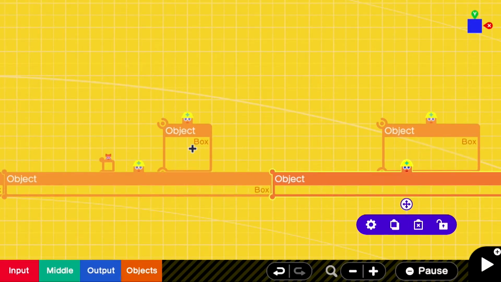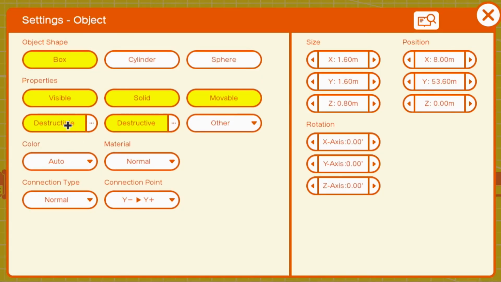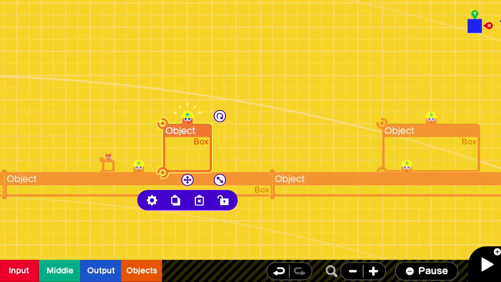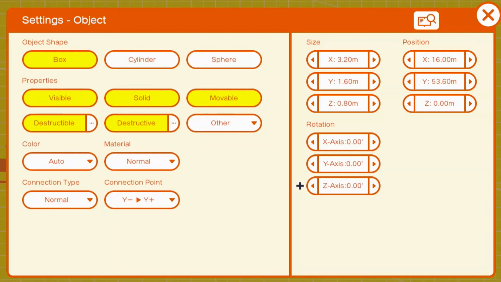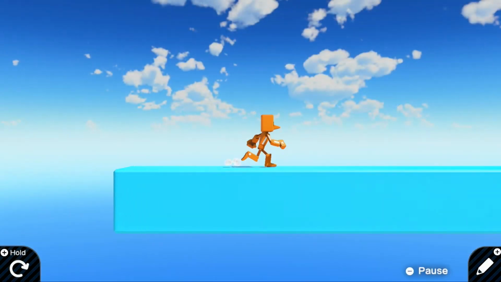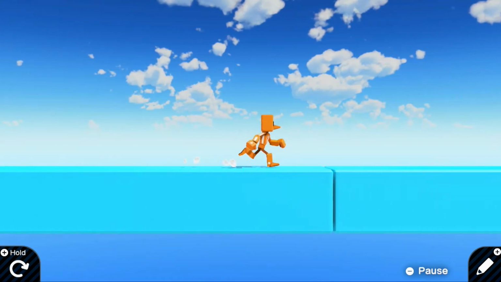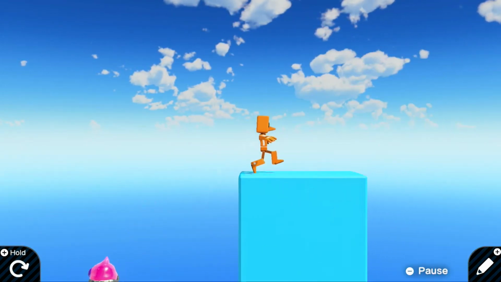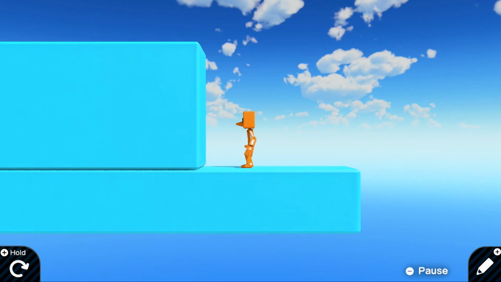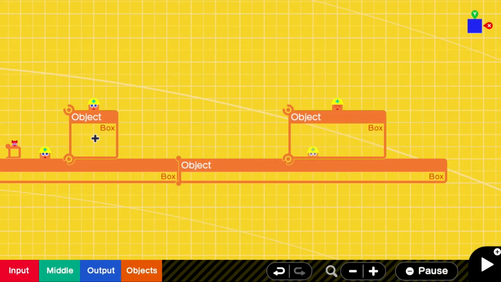Anyway. I'm on one. That would be bad. Color light blue. Just a lot of color changing. Change this stuff. Okay. Alright, let's see how that works. Ooh, looks nice. Okay, jump. That's really cool.